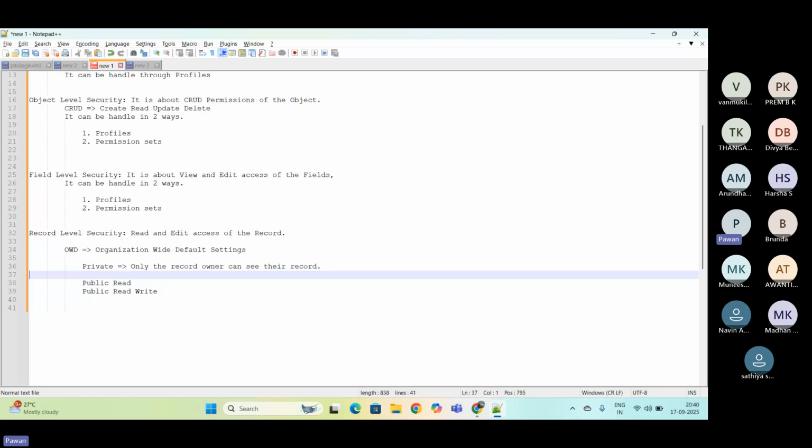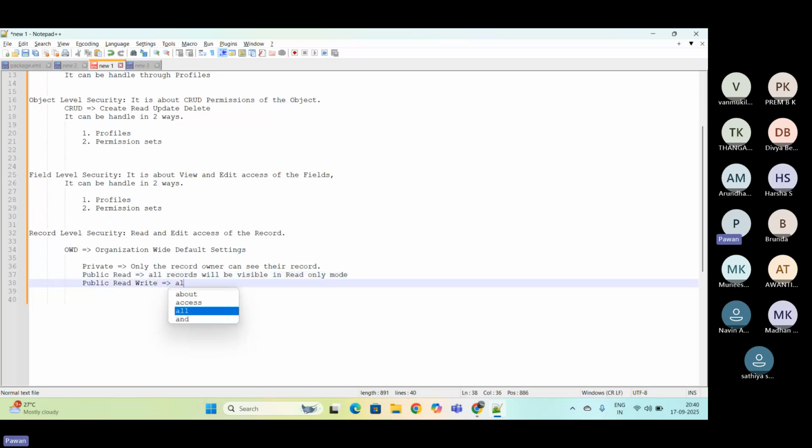Now let's see public read. What is meant by public read? If you give public read, all the other users can see the records irrespective of the owner. Everyone can see the other records, but in read only mode. All records will be visible in read only mode. Public read write: if you select this option, all records will be visible and editable.